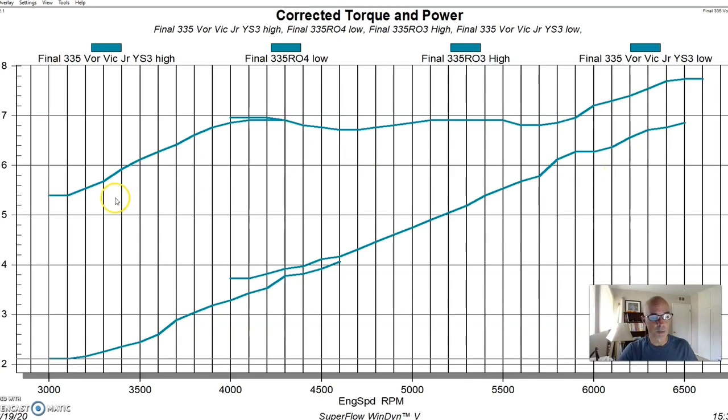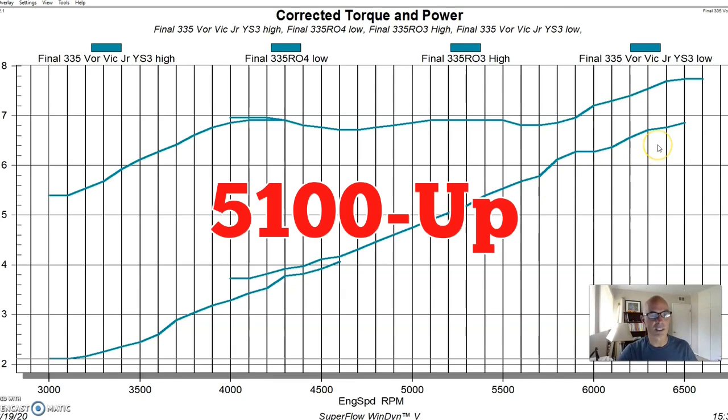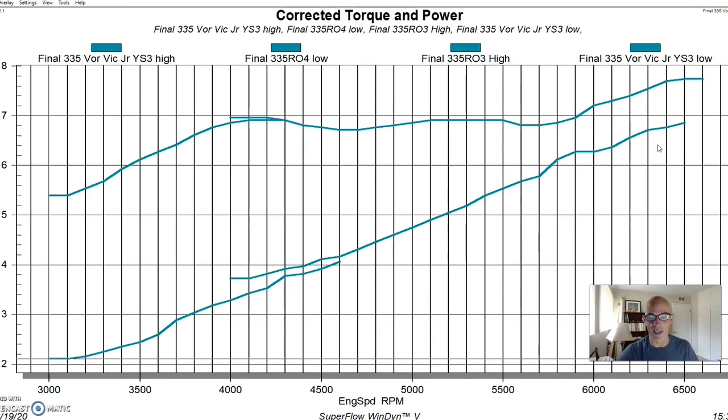There's a big difference in both the boost curves and the power curves. With the roots blower's immediate boost we get really good torque production throughout the range. But here's something interesting: scroll back in the video and you'll see the crossover point where the centrifugal starts making more power than the roots — and it never actually had more boost than the roots when it crossed over. So it was simply more efficient. The fact that one blower has more boost doesn't always tell you which will make more peak power.